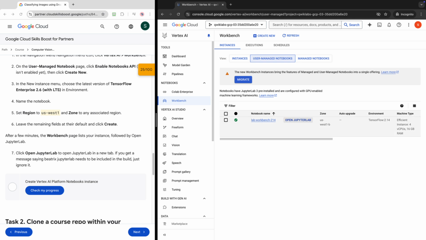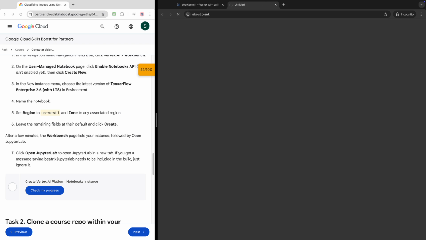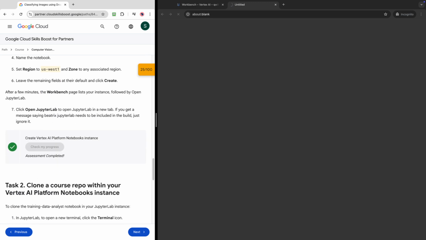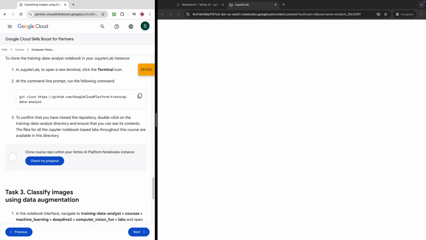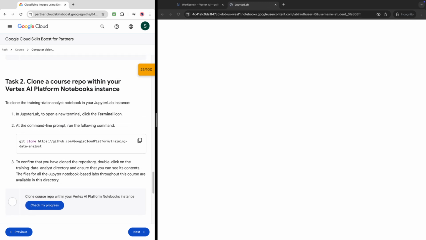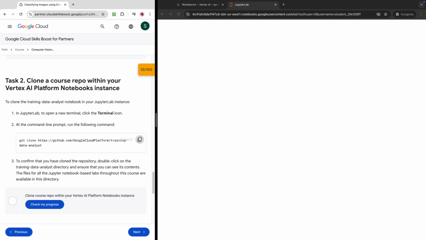It took about 2 to 3 minutes. Let's click on open JupyterLab. In the meantime, let's check on our progress. Okay, let's complete the task in a single sheet once JupyterLab is open.